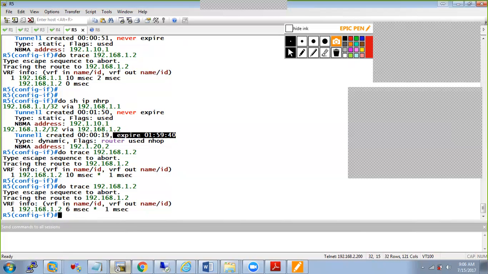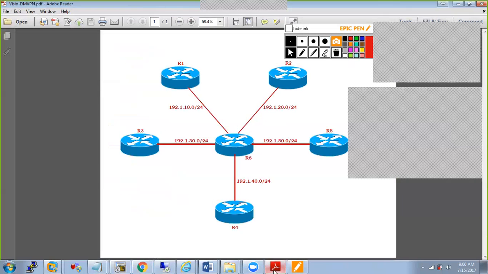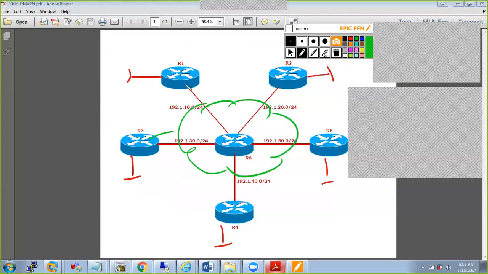Now, at this point, I have not done any routing. I've just connected the different devices to each other. The whole purpose of doing this was to be able to do routing so that my internal networks over here can connect to each other. But at this point, at least, what I have accomplished is that all the devices right now are logically connected to this tunnel network, 192.168.1.0. They are able to communicate to each other directly.